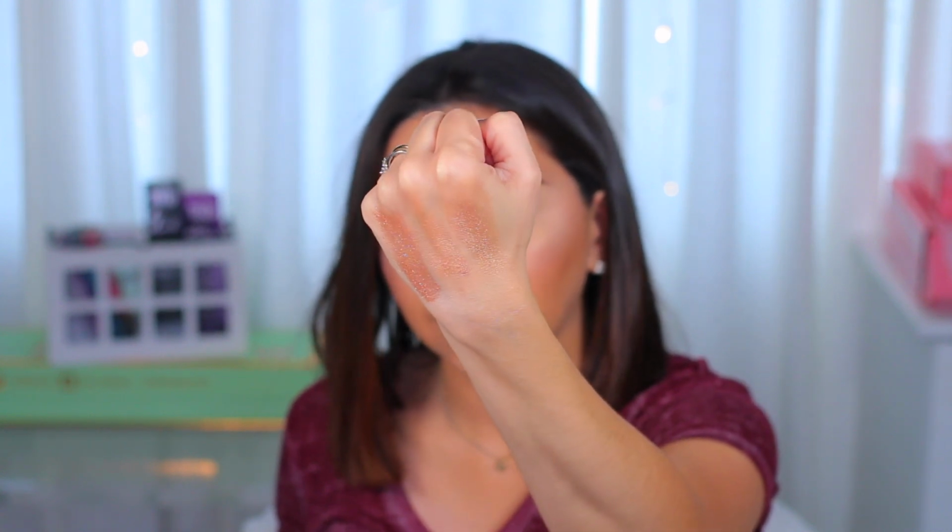You know, what if you don't know if you want this one and maybe you want the other one but you didn't see the swatch next to it? So that's what I like to do. I like to show you both. This one is Oh Darling. Like I said, this one was a highlighter that they launched a while back. I think it's been 2 or 3 years, and they brought it back for this packaging, and then I think now they have it in the black packaging.